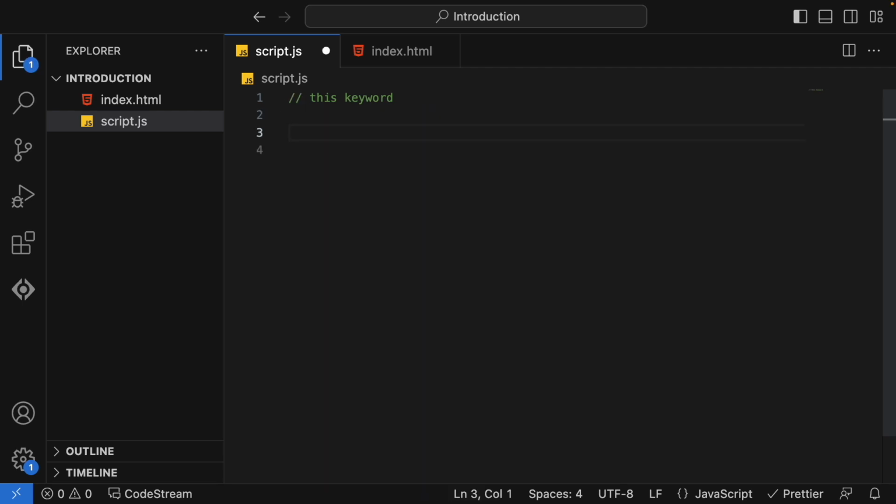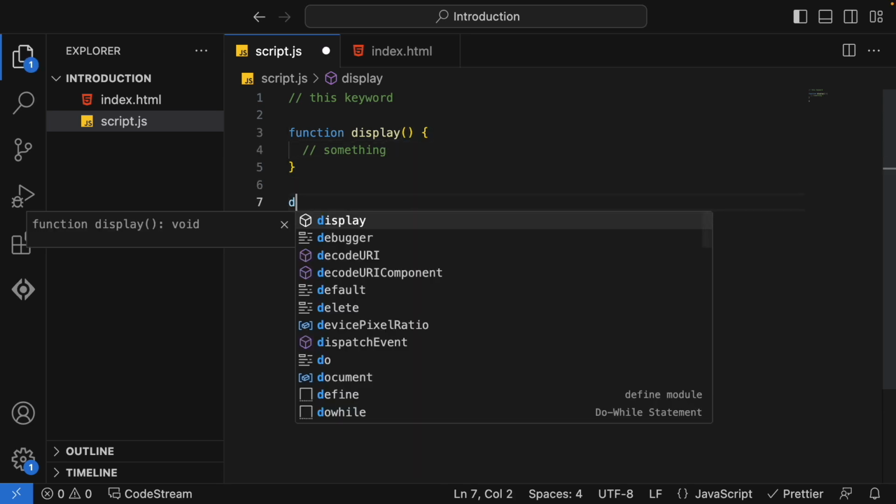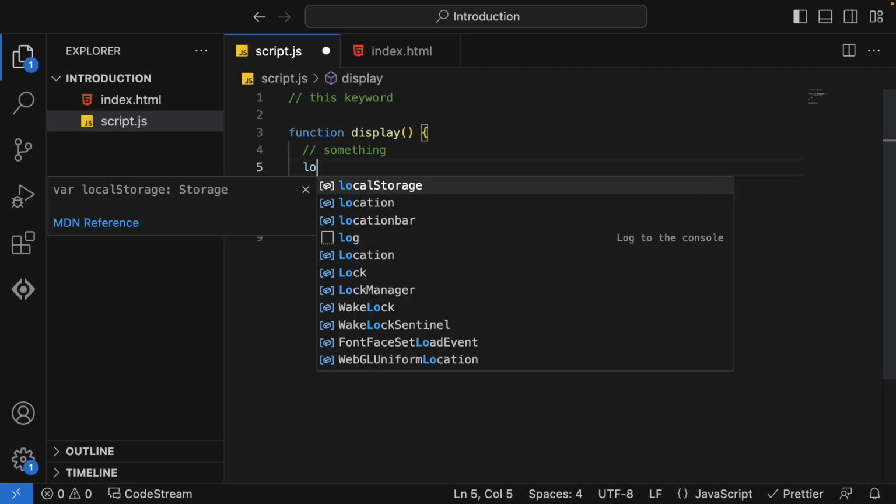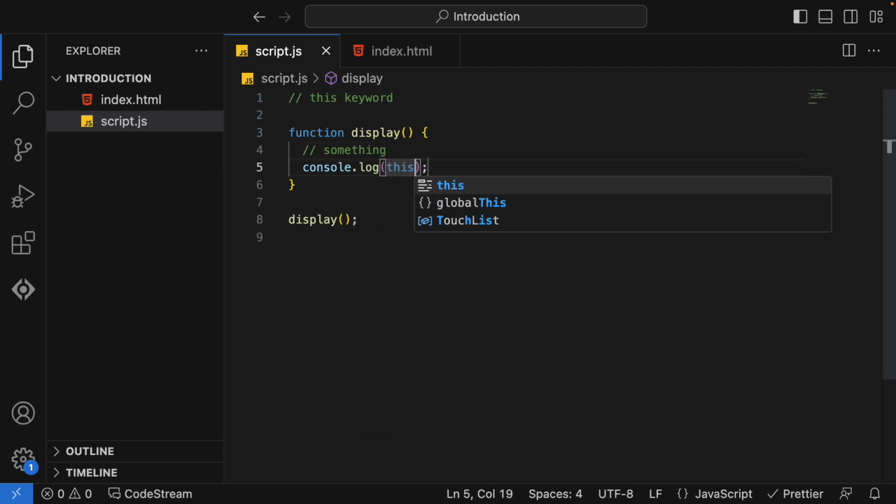Let's try to understand the this keyword inside a function. Let me write a function here called display, which is going to perform some operation. I don't want parameters, I don't want to make it complicated, and I directly want to execute it. And here I want to console this.